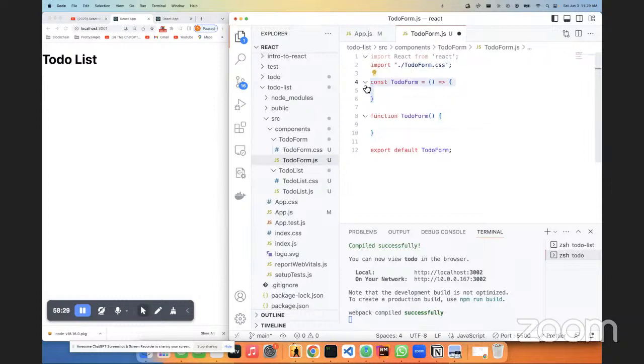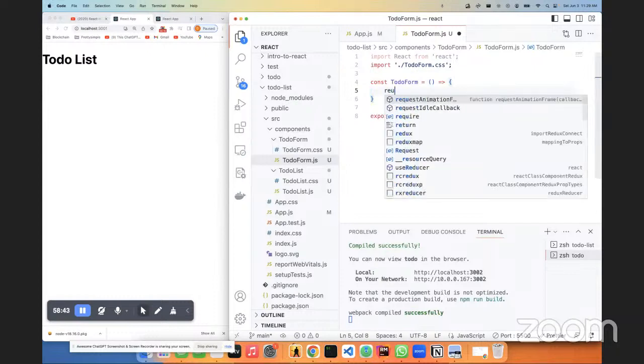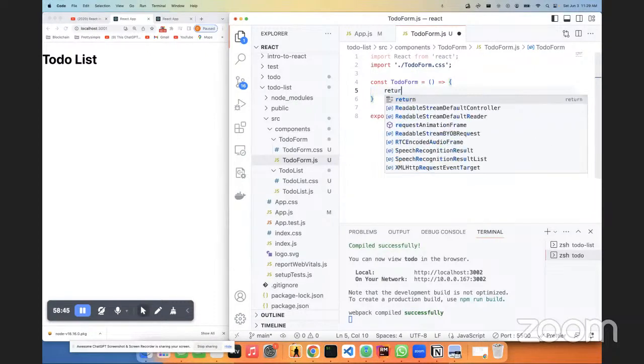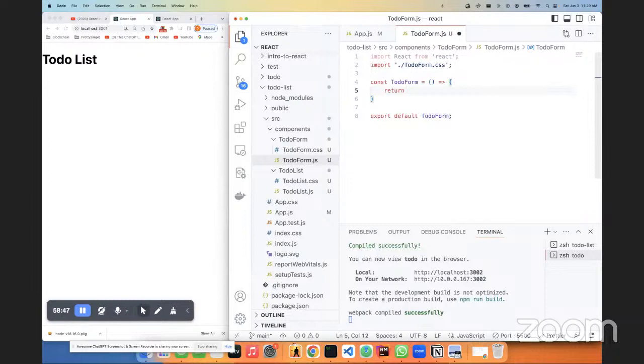If you want to do things the more modern way, you should definitely strive to use arrow functions, if that makes sense. Stop me if you have any questions. And so I'm going to return.